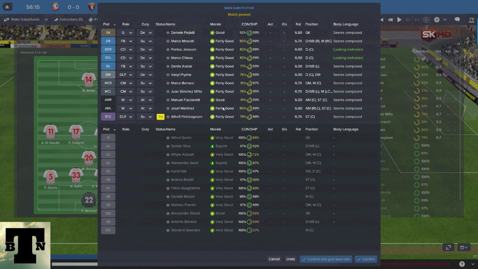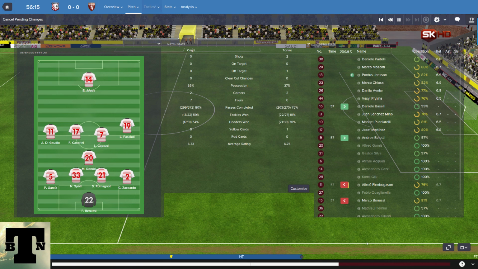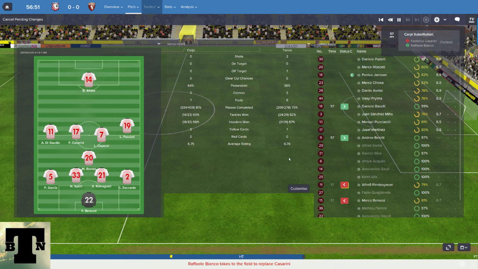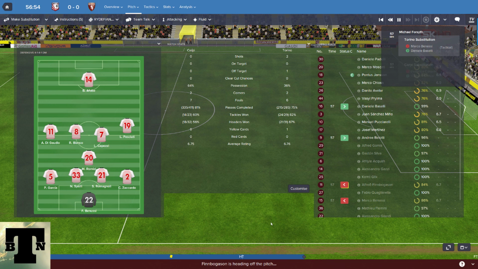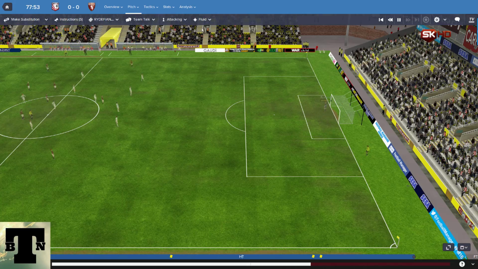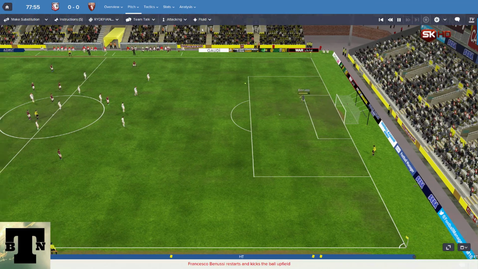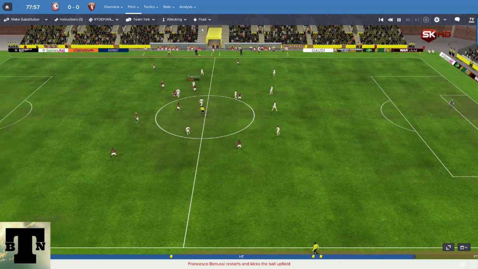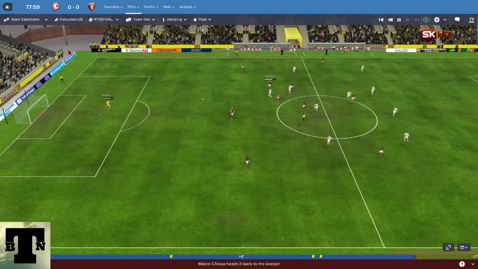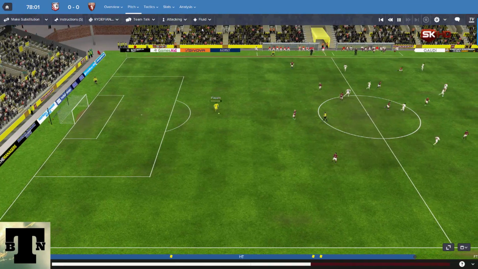First person I'm going to take off is Fimbo. He's not playing so well. We'll take him off, and I'm going to bring somebody else who's a bit more attacking, who has got a bit more of an attacking flair to him. He doesn't defend very much, but yeah, Baselli in place of Benassi. This is getting to be a really difficult team to break down. Whatever defensive tactic they have set up, it's brilliant.